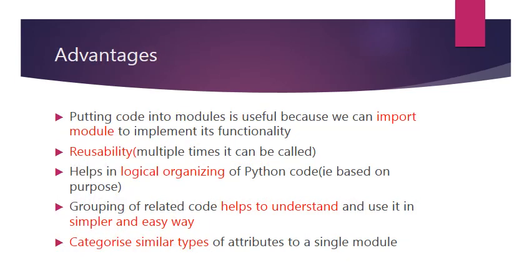We can write related code into modules which can be imported into any program for implementing its functionality. So, a single module can be used multiple times. This particular feature is known as reusability, so that you have to write that code only one time in a module. And this helps us to organize the concepts in a Python code.